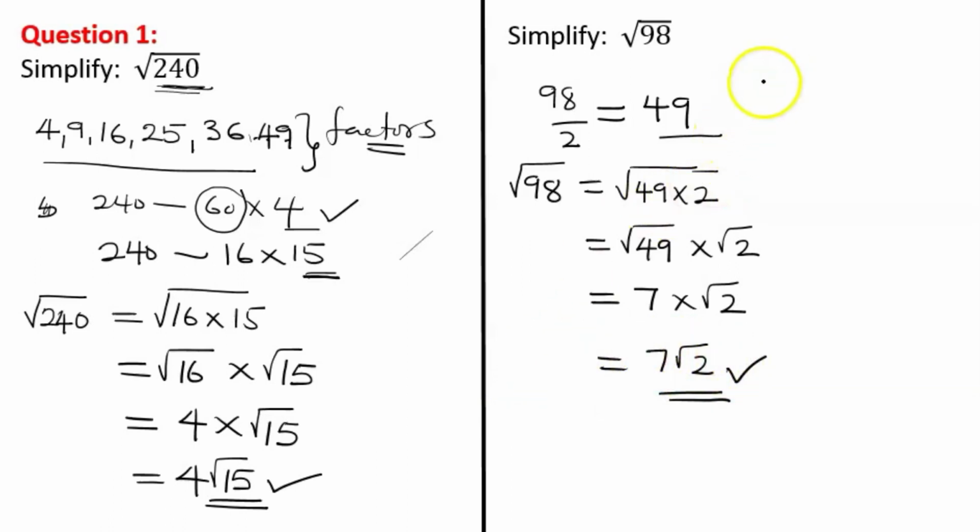So don't forget the idea we are starting, because as you get exposed to them, later you start understanding, even without any need for you to be dividing like this. You start having an idea, okay, this is what I will do. But because we are searching for factors that are perfect squares, that's why we are dividing any given expression by all these numbers that happen to be perfect squares. I believe we are understanding what we are doing. So these are potential numbers. You can list as many as possible, perfect square numbers that you can use to keep dividing until you get one that is no longer divisible, or that cannot produce any other number that has a perfect square root.